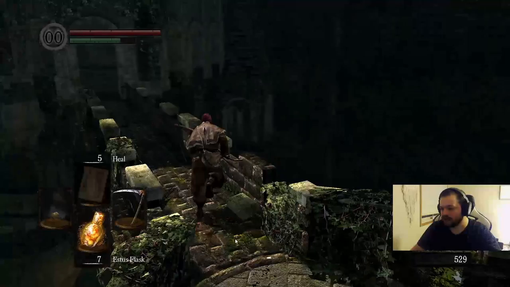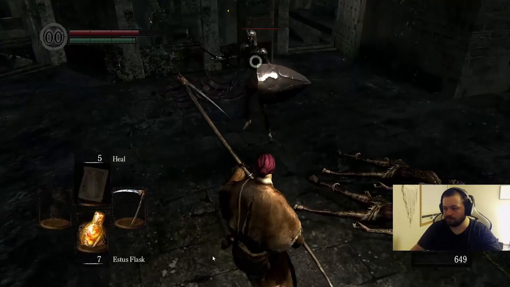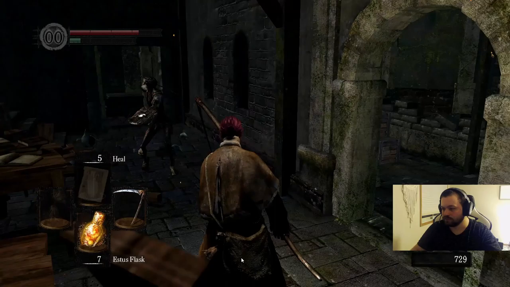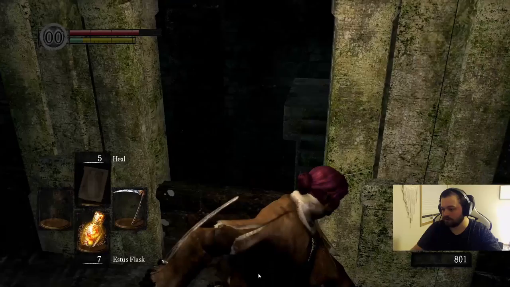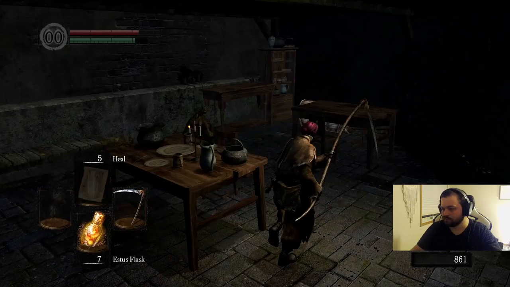Okay, 14 strength. See, normally what I would be trying to do is not spending my souls. Why is this target lock? Dude. Oh my god, this is insane. I might just not even use the lock. It's like just moving my mouse or something was changing the target lock. But I have to do that to move the camera. Okay, if there's one enemy, yeah, target lock's fine. Nice, dude. Hollow soldier shield, my favorite.